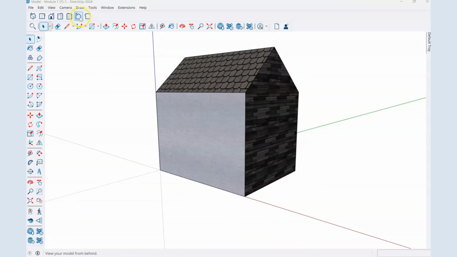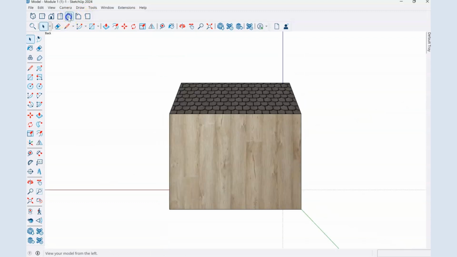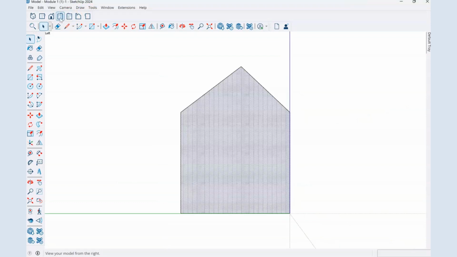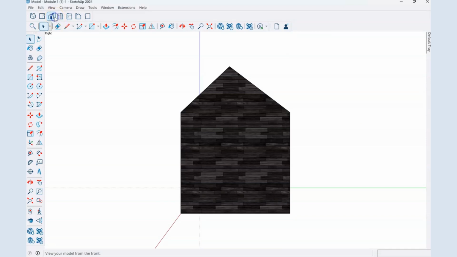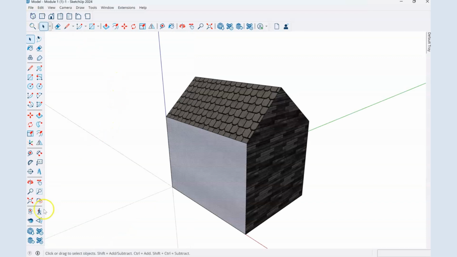Okay, so another aspect we're going to look at here is just the different view tools. So you can simply just click from one to the next to the other to bring the view square onto the screen that you might want to be working on. So it's helpful to know those options are there. Looking down on your view is probably a pretty common one, particularly if you work on floor plans and things like that. And then you've got your ISO view over here as well.